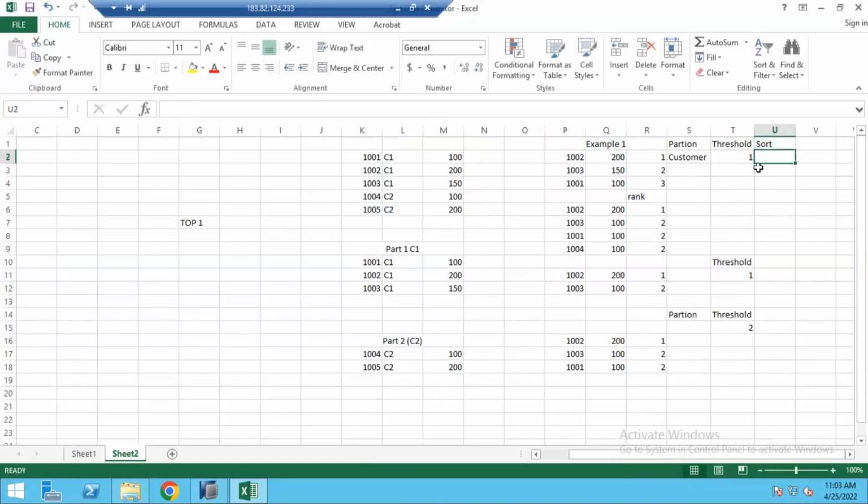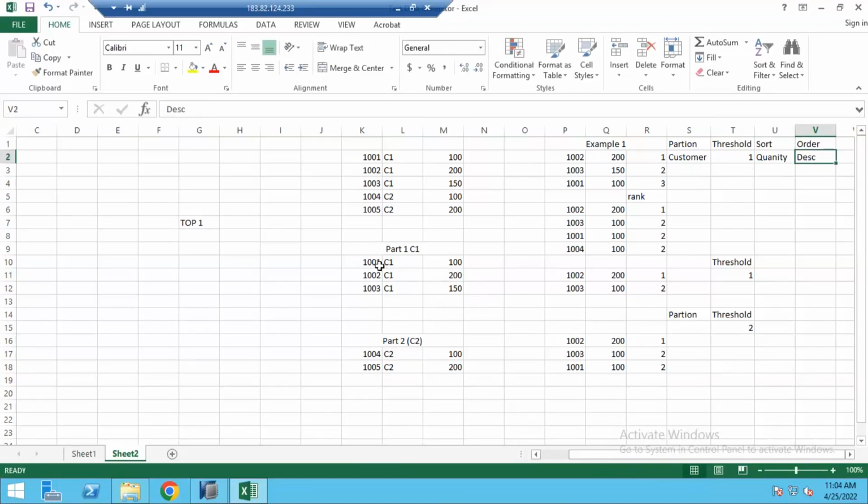I am applying my sort order on quantity. Then my data set will be sorted on this column, and you need to determine which order also, ascending or descending. Because I need the top, meaning the highest quantities on top, I am giving descending order.